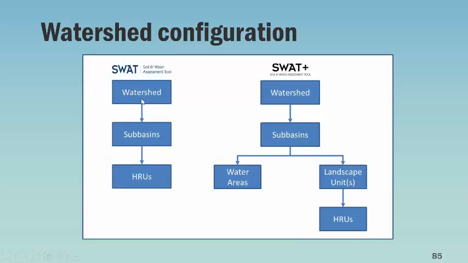Okay, so this is the current configuration of SWAT, where you have a watershed that's divided into subbasins, and the subbasins are divided into HRUs. The new SWAT Plus structure is going to be a watershed, then subbasins. Then we are going to separate out all the water areas. They are going to be treated differently. Then each subbasin can have what we call landscape units. This is the land position, or hydrotopes, and within that, like we talked about, the ridge, the hill slope, and the floodplains, and so on, and they can control their own HRUs within that. So there's one more level of delineation and separation of water areas, which we think is very key for the future of the model development.